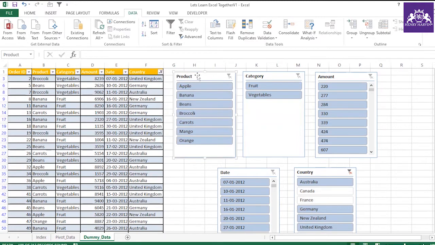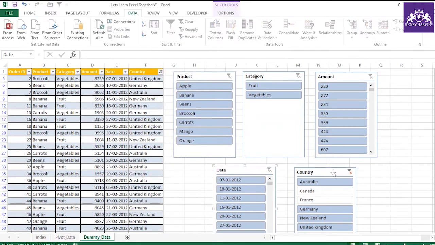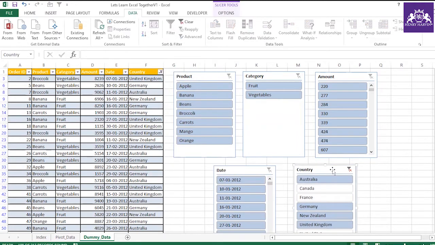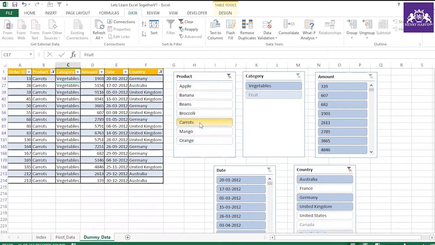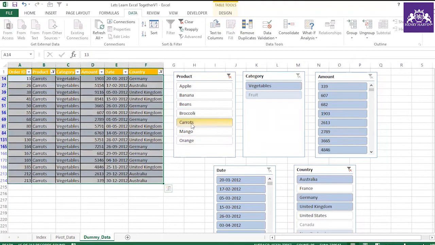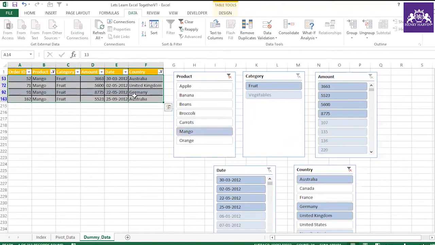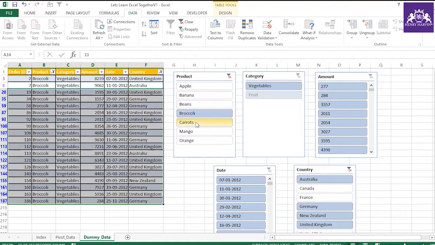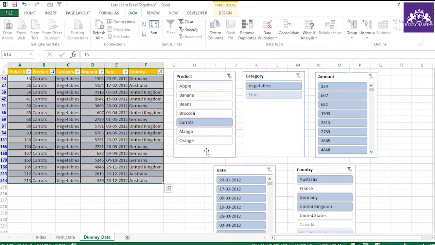Guys, this is an amazing feature when you are creating a dashboard. And in a dashboard, generally we use array functions, which we have already covered. So with this beautiful feature, you can make an amazing dashboard in no time. Sometimes we check the sales for a particular month when we have the data. So you can just select how much mango we have exported, and how much beans, broccoli, carrots, and accordingly. I want mango also and banana also.